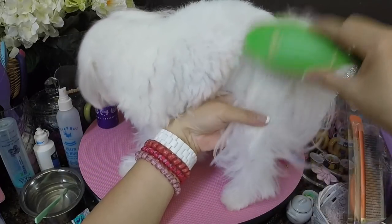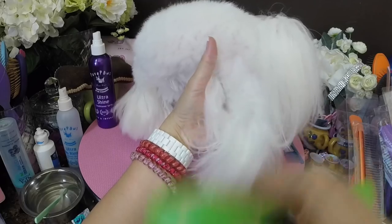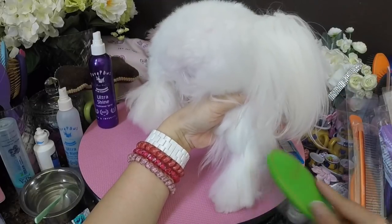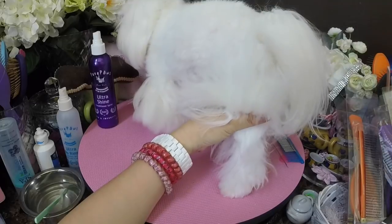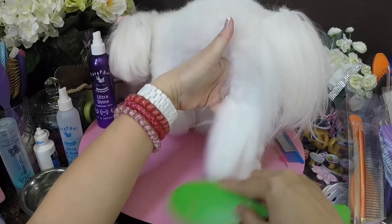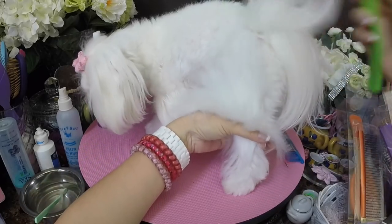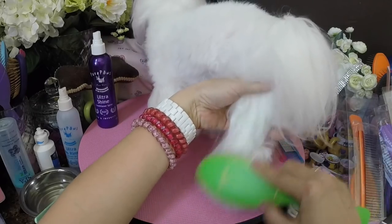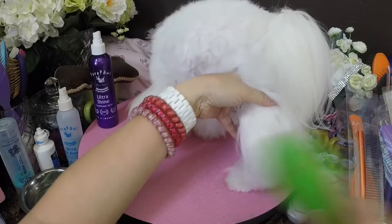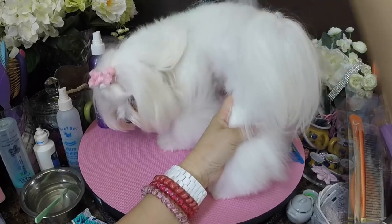So the back leg, as I showed you, I lift the hairs and I go from the bottom, because you can miss a mat if you just brush the top. Then a mat that's hidden down here would develop and you wouldn't even know. So by pushing all the hairs up and then bringing them down little by little, you can make sure that you don't miss a mat. Then again, I'll start by going up. I hold the hair with my finger and then I take a little bit down at a time. Then I go sideways to make sure the hairs around the front of the leg have been brushed. And Dolce seems to be okay with this firm cushion brush. I really love it.